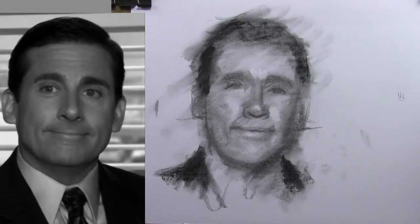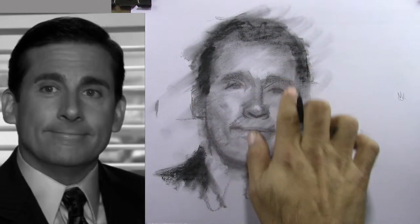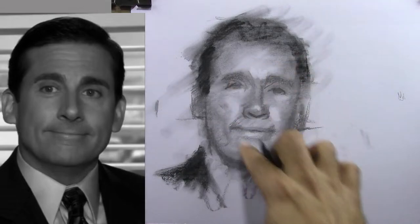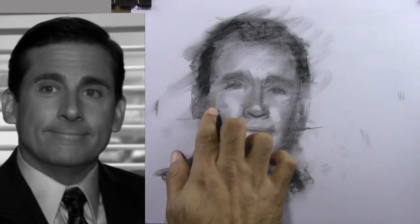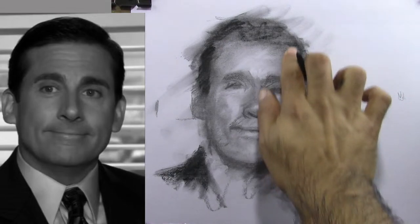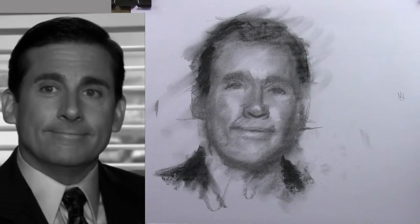Stepping back. Okay. What I'm gonna do now, I'm gonna darken up the face a bit. Okay, I want to see the light just here in the center of the face. Okay, it doesn't look like him, nothing at all.